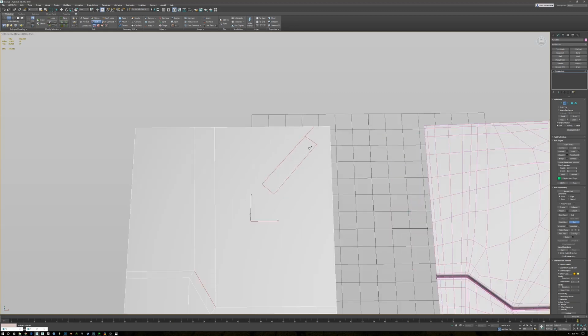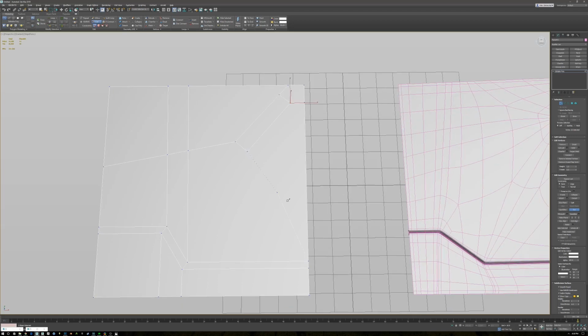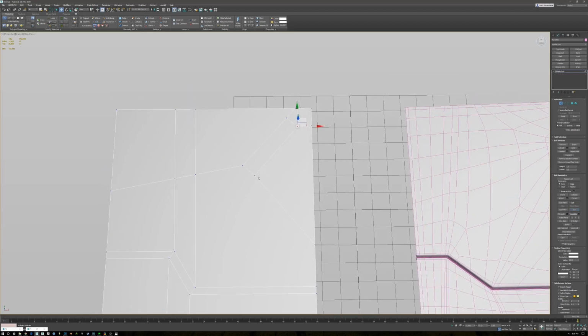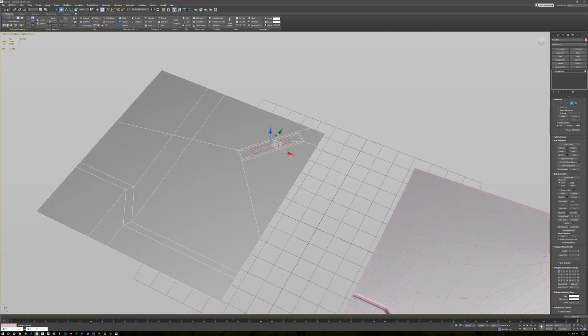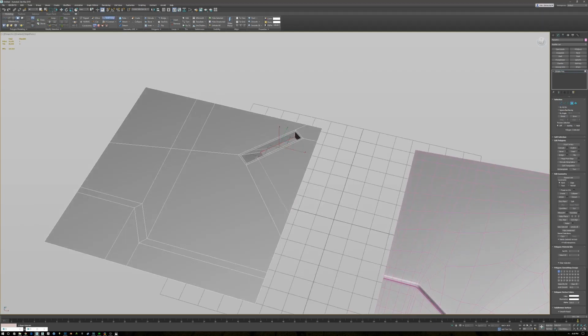Now I understand that this isn't perfectly accurate, but like I said, it's just a demonstration, so I'm not too concerned about it. And I'm actually going to probably make a video later as well about quick tips for quickly adding details to your meshes and kit bashing them in without having to make it a lot of work, because it's really not that hard once you get the hang of it.